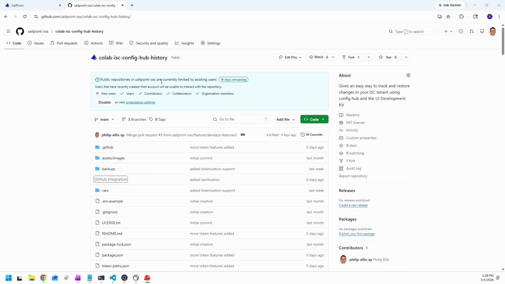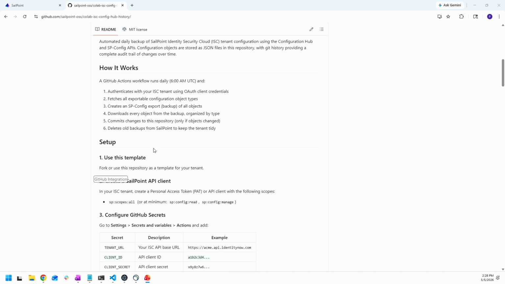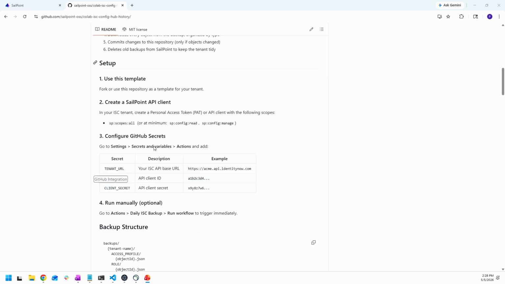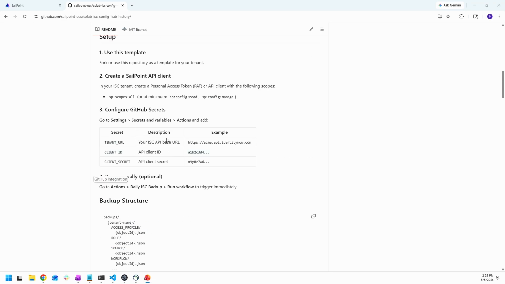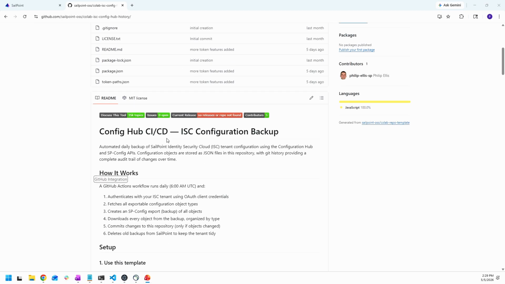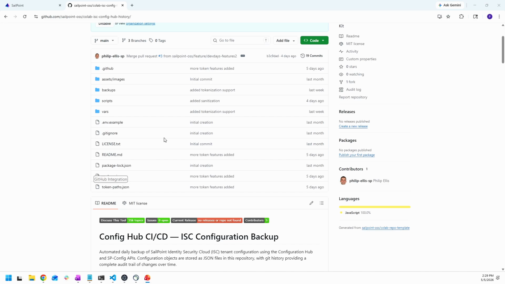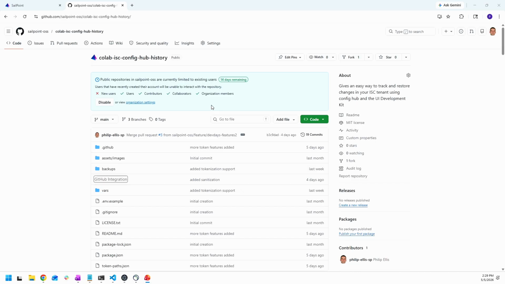All right, so you start in the GitHub repository. This is the public collab item for the ConfigHub history. And there is a nice README here, so it kind of walks you through how to do everything. We don't need to worry about that today, but if you're setting it up in the future, it's a nice reference point to have. If you're watching the video, then I'll basically be going over everything in there, plus a lot more too. So don't skip the video. Make sure and watch this because I will go over everything in detail. And it's probably good and useful information for you.